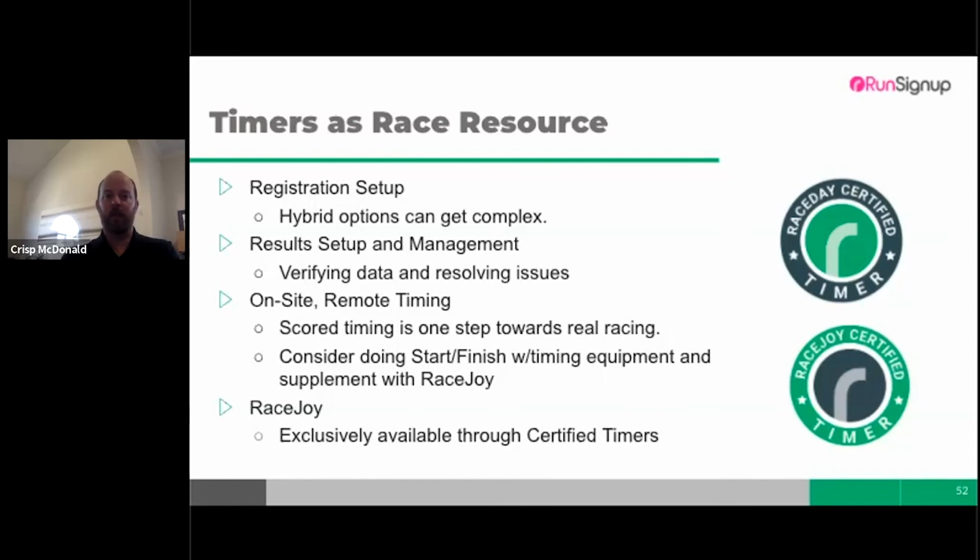Obviously, they've been timing on site for years, but a lot of people are remote timing. So it's the scored timing, even on those socially distant approaches. It is a step towards the 2019 race experience. And then you can also have them come in and consider doing a start and finish with timing equipment and supplement it with RaceJoy. That way you might be able to provide additional split data or something like that you weren't normally able to provide.